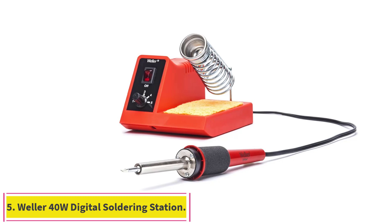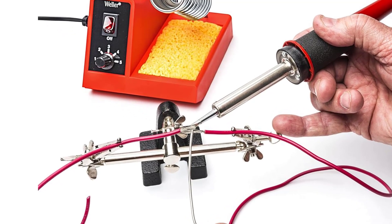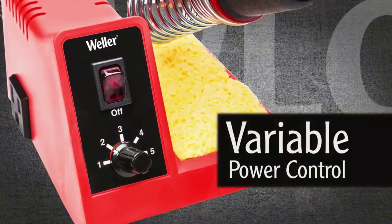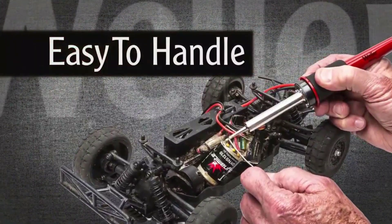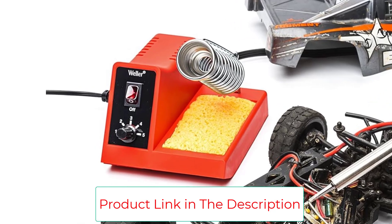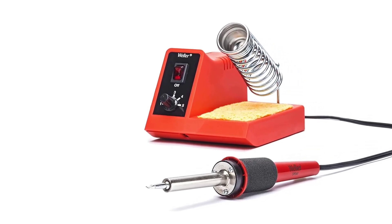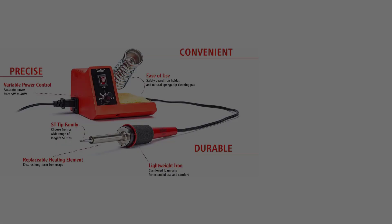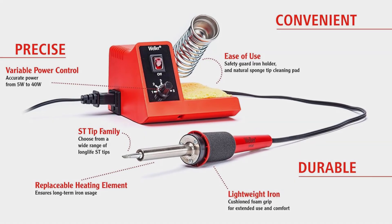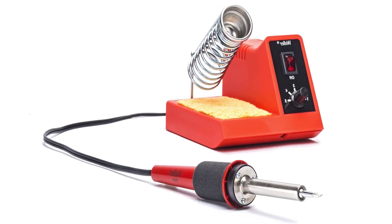Number 5: the Weller 40W Digital Soldering Station. It probably won't suffice for someone tasked with complex electronics work, but the Weller WLC100 is a useful model for occasional do-it-yourself projects. The iron has a comfortable foam grip which makes it easy to maneuver. The high-performance analog soldering station produces up to 900°F to handle many soldering projects. A variable power control dial adjusts power from 5W to 40W for accuracy. It includes a Weller certified C3 iron-plated tip, a built-in soldering holder, and a cleaning sponge. Tested and meets independent safety standards.